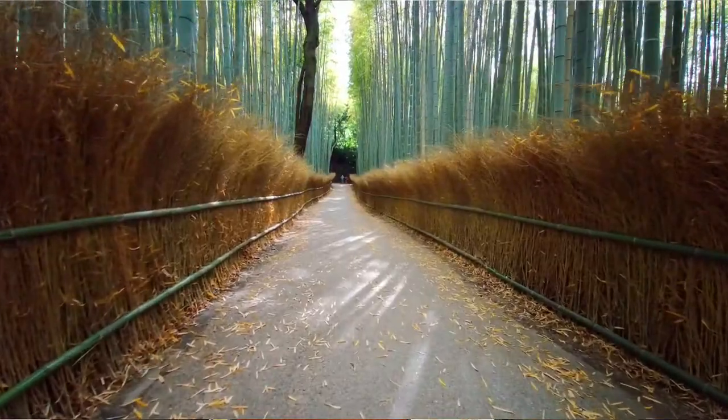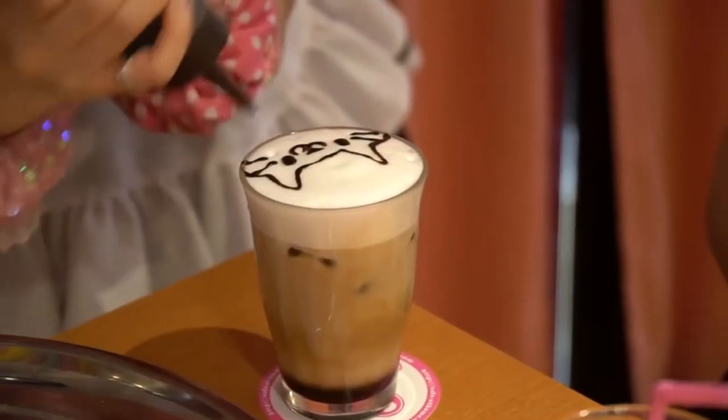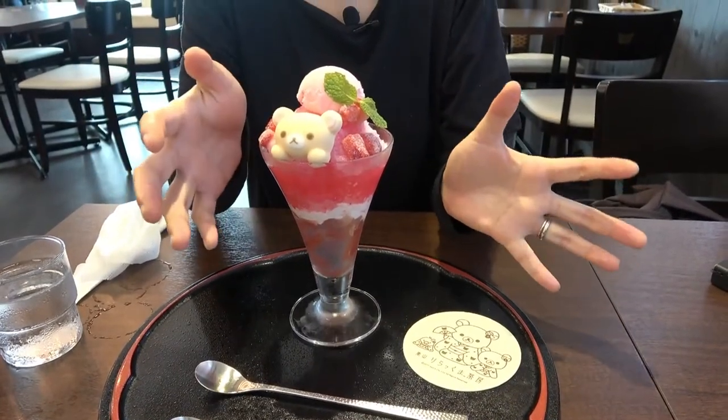Especially in Arashiyama, which is a very popular place where Japanese people dream to go. There is a big difference between cafe and restaurant in Japan. A cafe is more for the afternoon or morning — you come with friends, have a small meal, and especially desserts. Women tend to love cafes a lot because it's cute, adorable, and you can eat desserts. In Japan, men don't really like desserts — they prefer salty food. Basically, a man would come alone to a restaurant, eat a big meal, and drink a little before meeting friends at the bar or Izakaya.